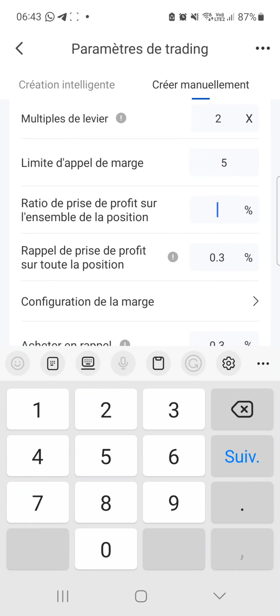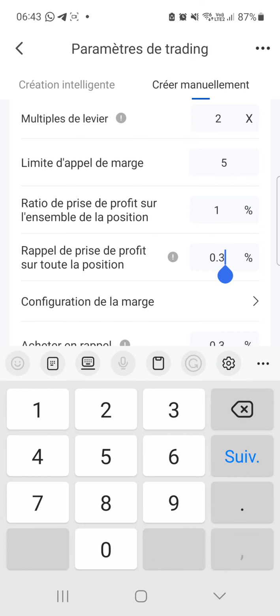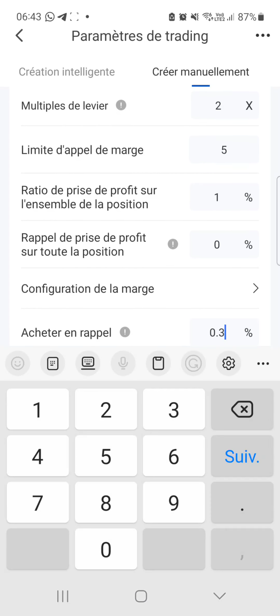Here must be the exactly 1%. Then if you don't want the call back, don't want your money to go higher or lower than the 1%, because if you put here 0.03, the robot will not sell at 1% if the coin is pumping. It's an advantage and it's also a disadvantage. So for you to get the exactly 1%, you remove the 3, then you put 0. It's up to you. That one is not a must, it's just an option.